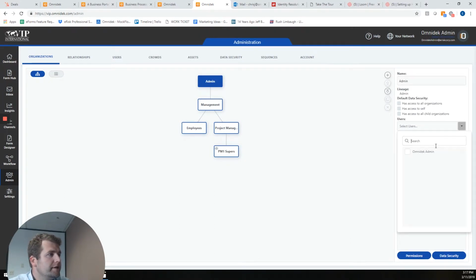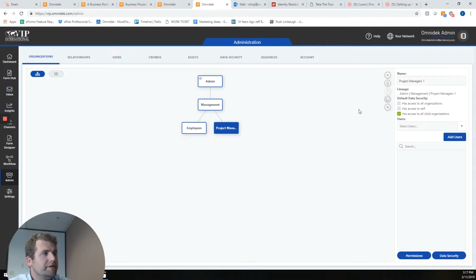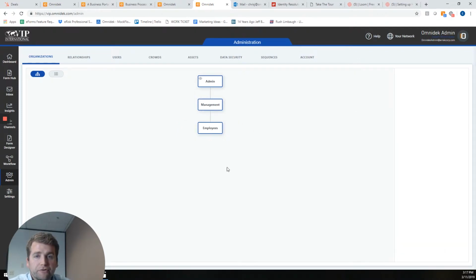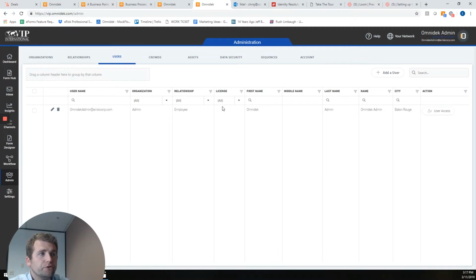So if I come in here, move the admin back and add them. So now I've put them there. And let's say I don't want to actually do it that way, I can just very easily come in here and delete the hierarchy that I just created. So super, super simple to set up. And any changes that you make here will also update the actual user group here.